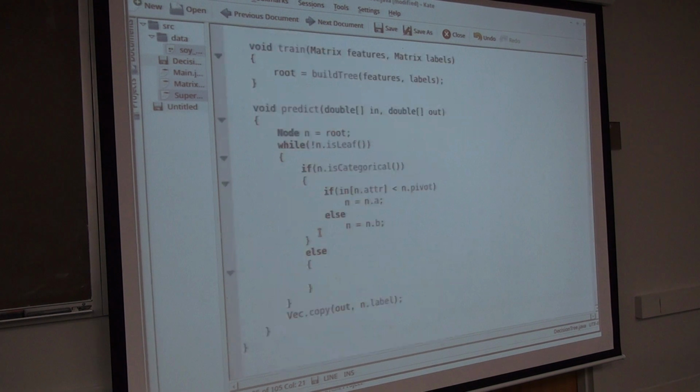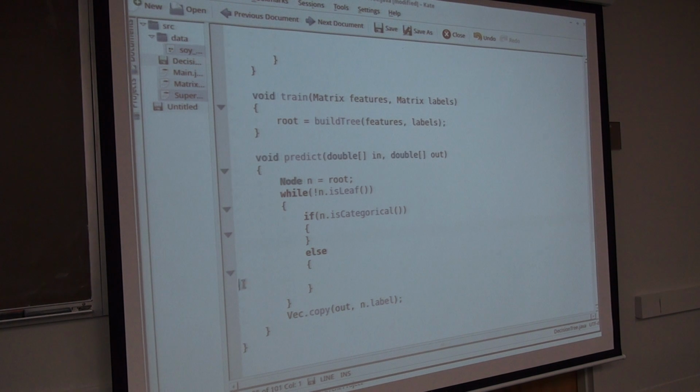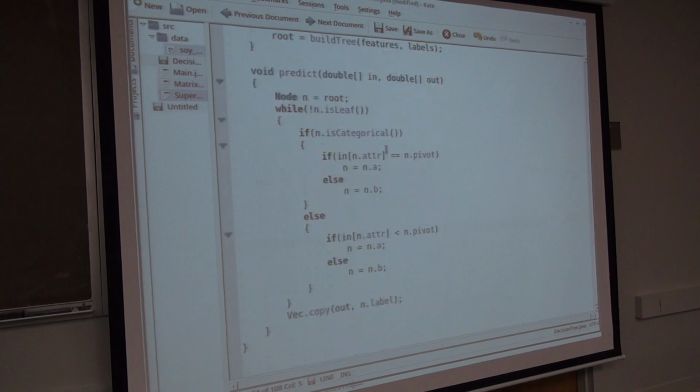Was that clear enough that you could follow? I don't think that will compile, but, and then, wait a minute, I did the real case in the categorical region. There. Now I did it for categorical.